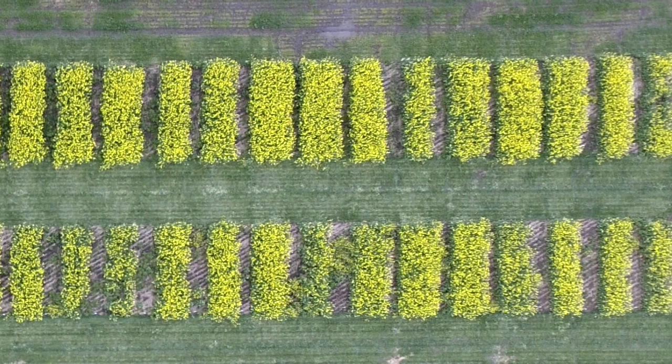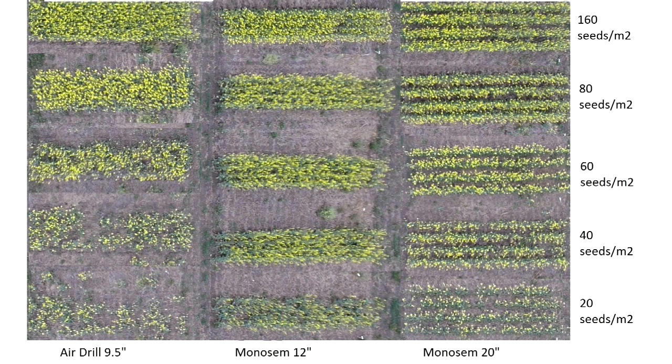So this is a shot of our irrigated study taken in Lethbridge July 12th of this year, and you can hardly tell the differences between the treatments. The only thing I can tell is that the really wide ones are the precision planter at 30-inch spacing. And then going back to that first one I shot, this is taken July 12th, the exact same day. This is our dry land canola in Lethbridge. So there's some pretty interesting things going on here.